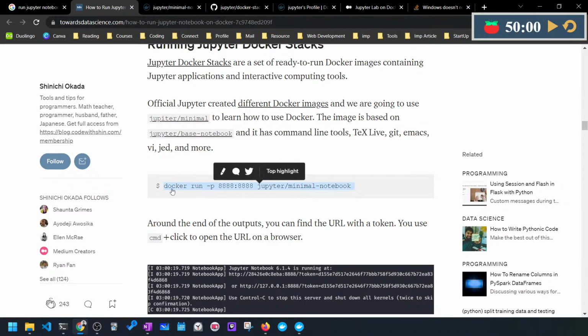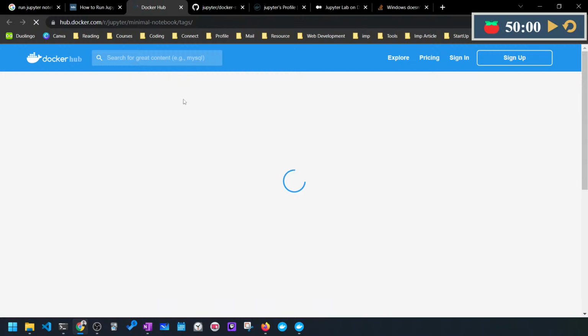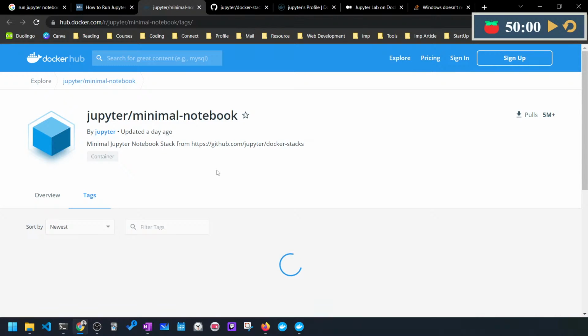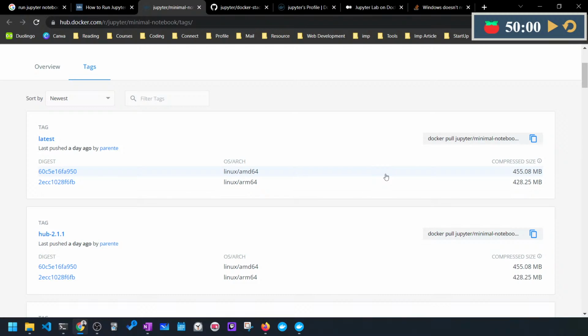This one is pulling the minimal notebook. I guess I had already opened this Docker minimal notebook page. It is the minimal Jupyter notebook, tagged from the Jupyter Docker Stacks on GitHub, and it has a pretty good number of pulls.